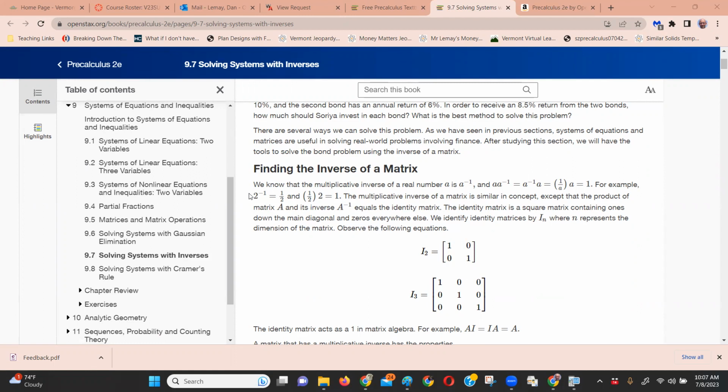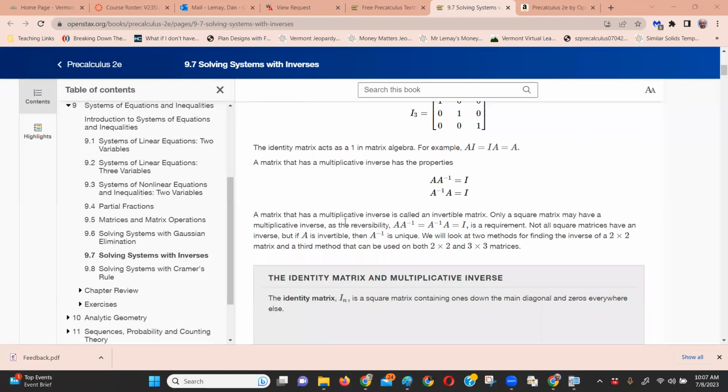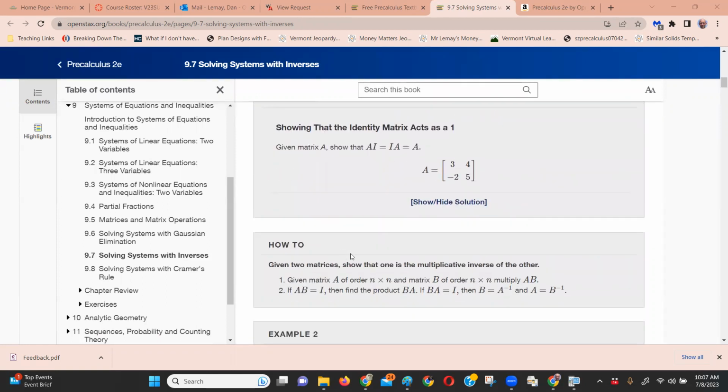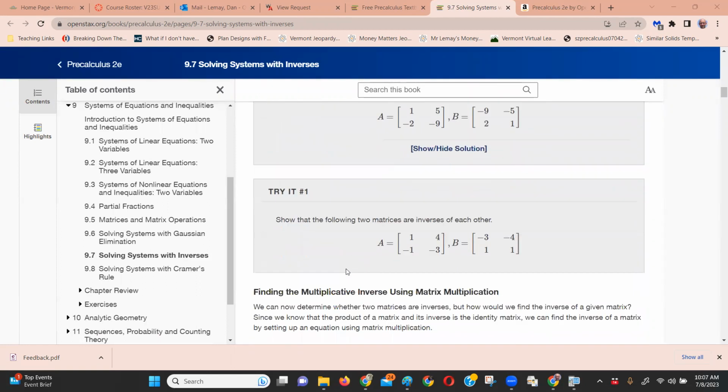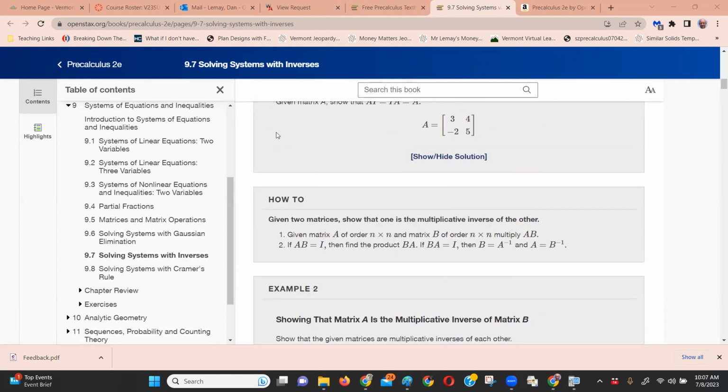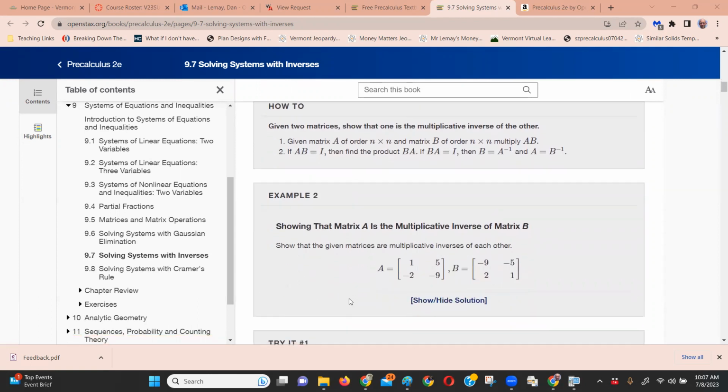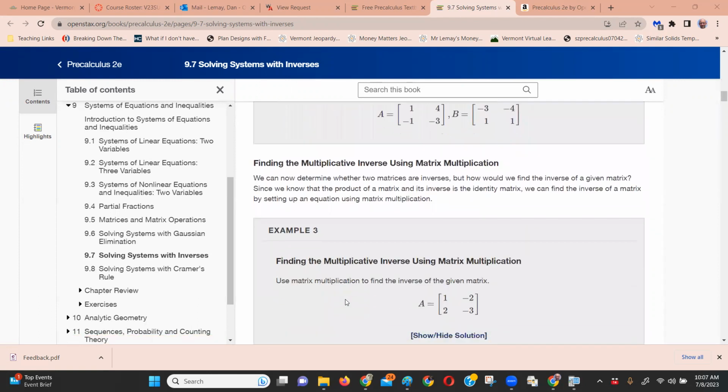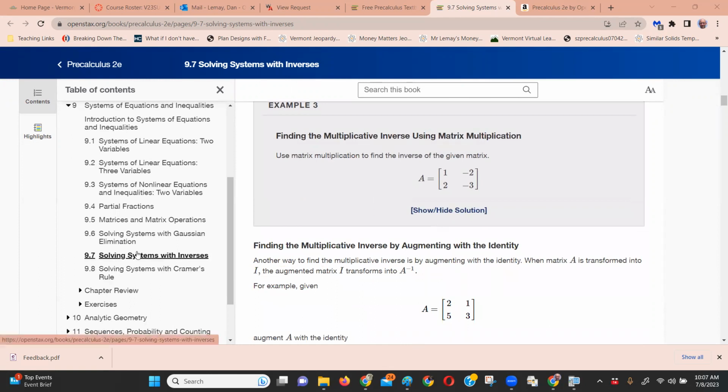And if it's a 2x2 system, honestly, those are pretty easy. You can use substitution, linear combinations, or graphing. When you get to larger matrices, it's a bit more of a pain. So in this OpenStax textbook I'm pointing you to for this last week, maybe next week too, section 9.7 is what I'm looking at, and they go through a lot of ways to find an inverse. I don't want you to do that. We're going to do this all with tech.